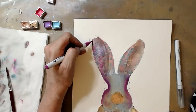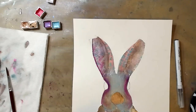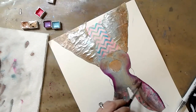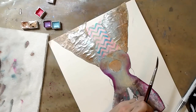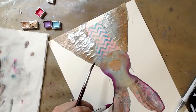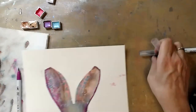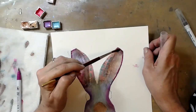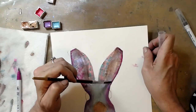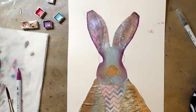And then I think we'll come up and put that around the edge of the ear too, full strength, and soften it. Soften that again. Though I will say, straight to paper, those are hard to soften. Oh, we got the outside dirty. That's okay.